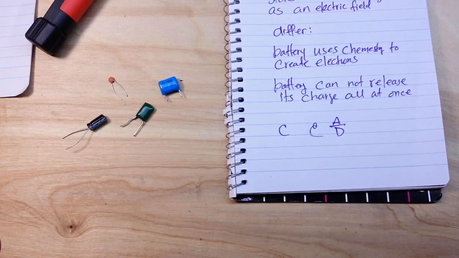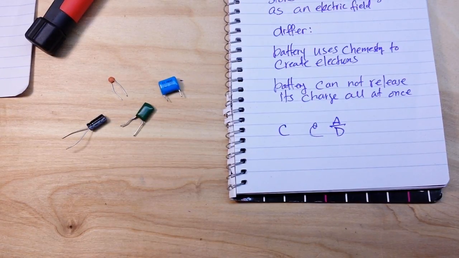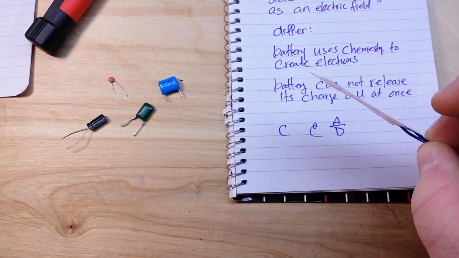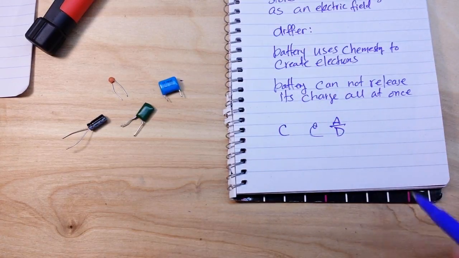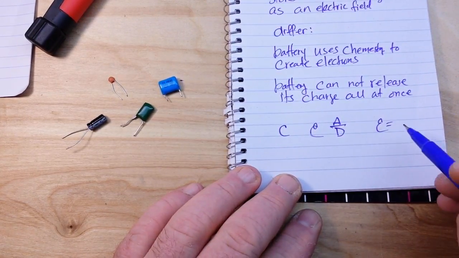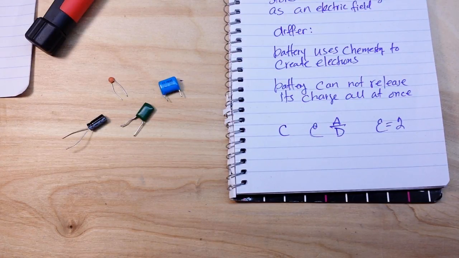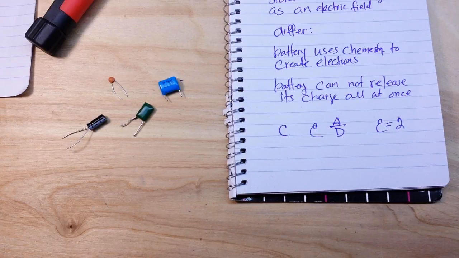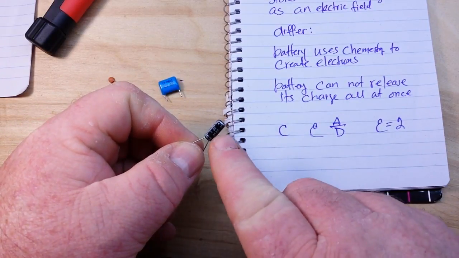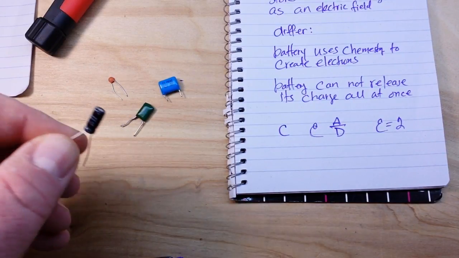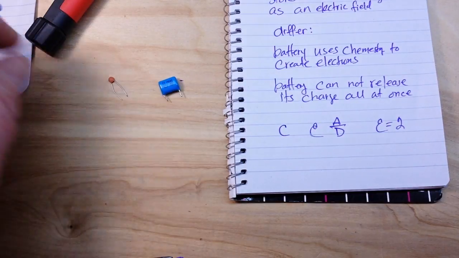The dielectric constant is a number that you can look up and it depends on what the material is. For instance, in our simple two plate capacitor, this is a sheet of notebook paper which has a dielectric constant of two. Other capacitors or the other insulators have different dielectric constants and you can look them up. But like I said, they're basically all the same thing in the types of plate capacitors. This is round you say, yes, but if you were to take this can off and unwind it, it is simply two plates separated by a dielectric which includes the liquid in this case.